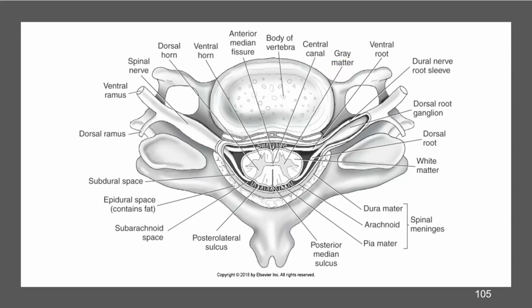Okay, looking here, we have the body, of course. We have the central canal right here, and this is within the spinal cord, okay? So you have gray matter here, and this right in here is your white matter. So you have white matter, gray matter, okay? You have your ventral root and your dorsal root, and they join together for the dorsal root ganglion. So ventral, dorsal, join together for your dorsal root ganglion.